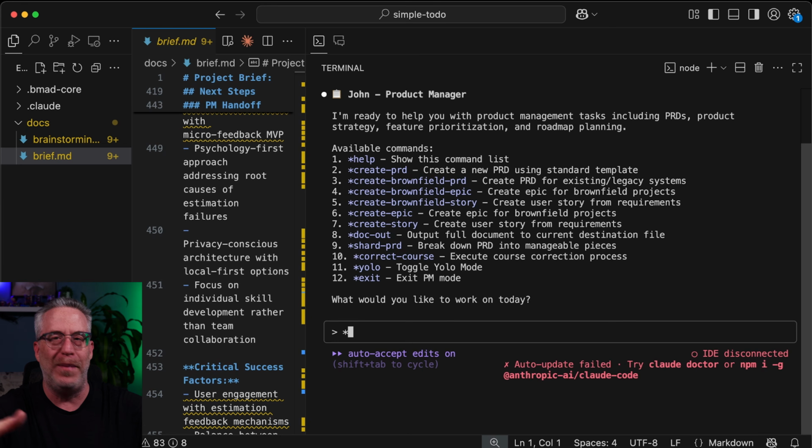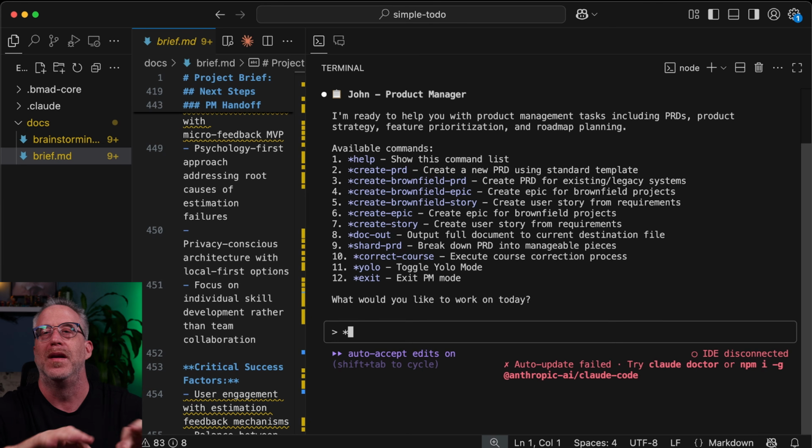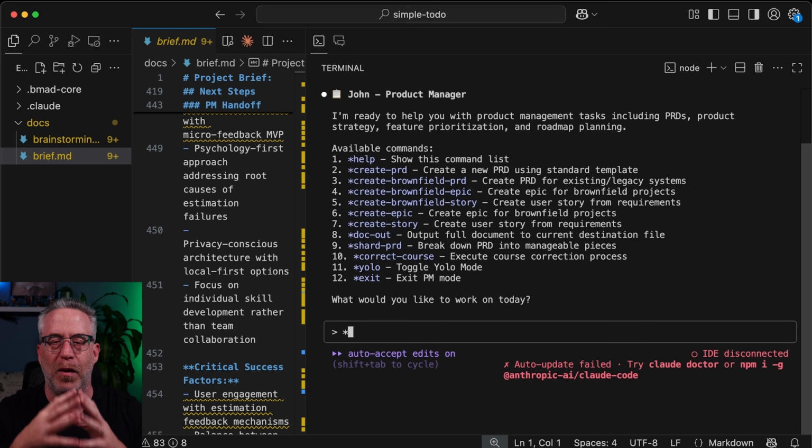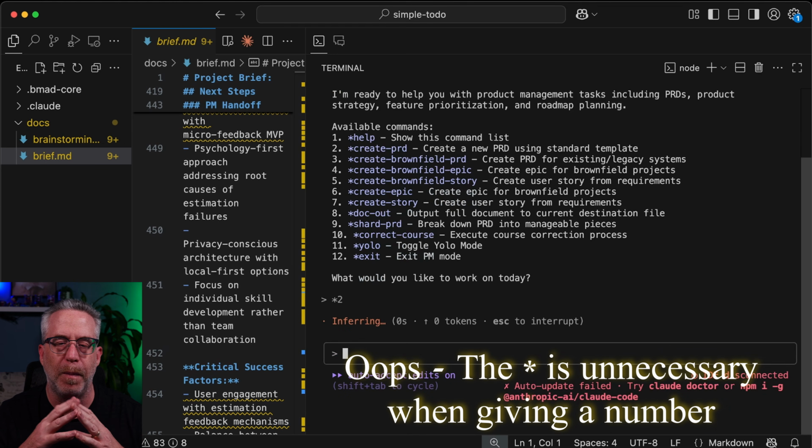It's a cesspool. Maybe it's an existing application that's existed for months or years, or it was developed by other people. Maybe you understand it. Maybe it has a lot of issues in there. If you're going to work with something like that, then you'll want to follow the path Create Brownfield, and that will have a few more steps in it to also provide it the context of the existing application that you might be working on. And number 2, we're just going to do a regular PRD.